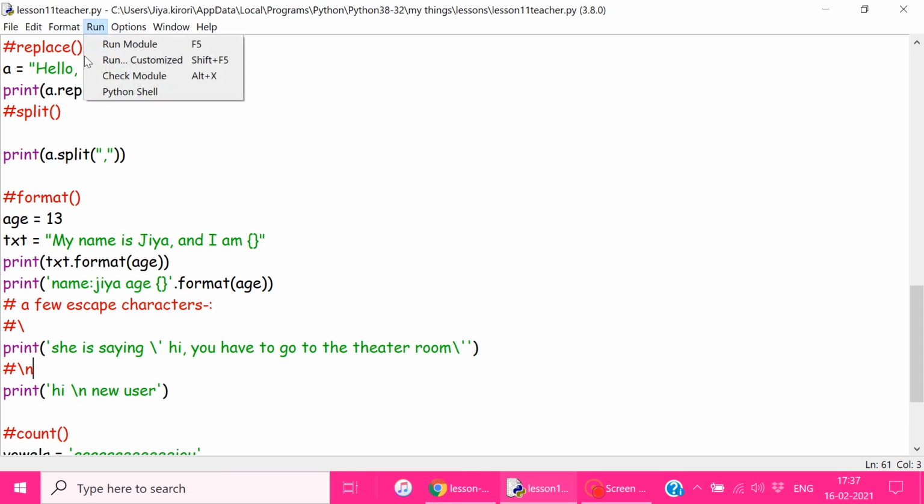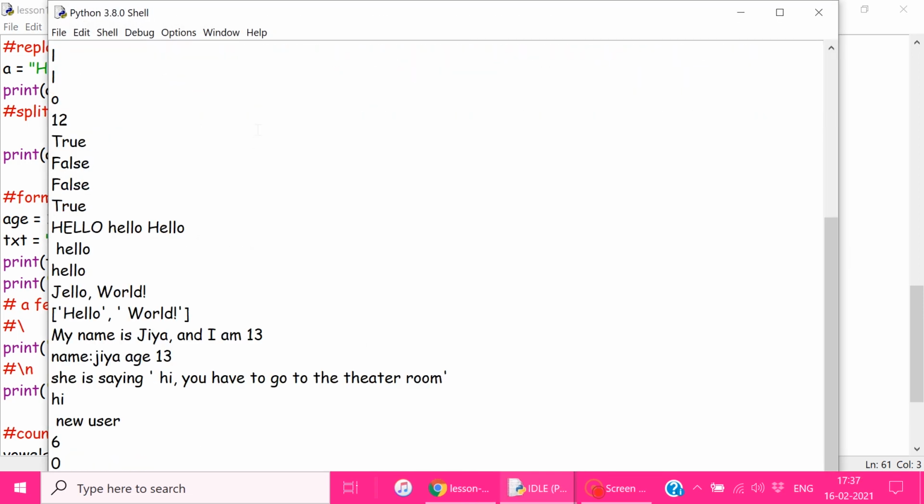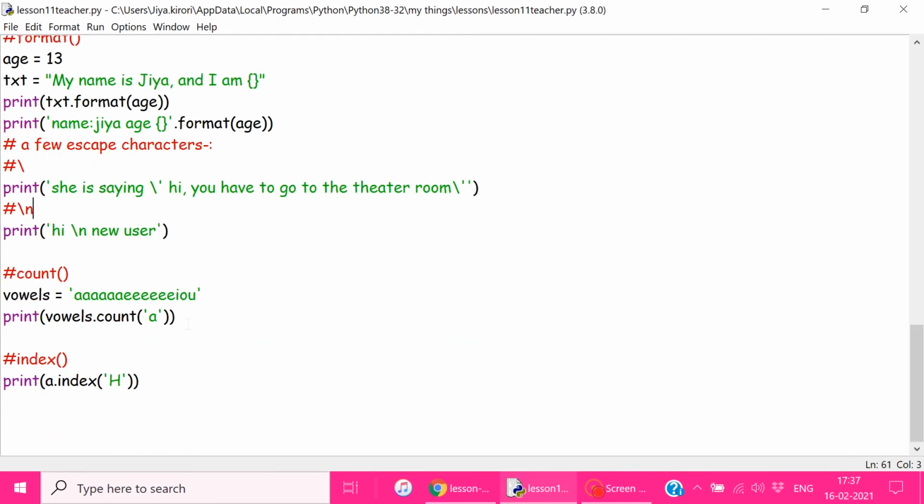If we run both of these, we can see that the string does include the quotation marks, and hi and new user are in separate lines.